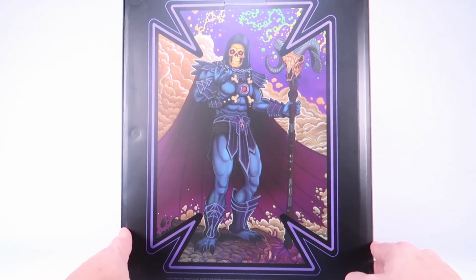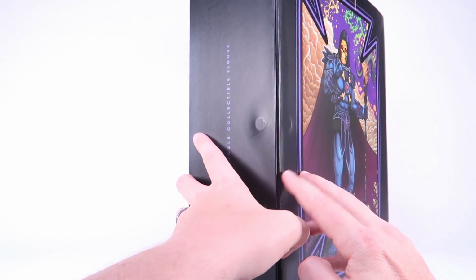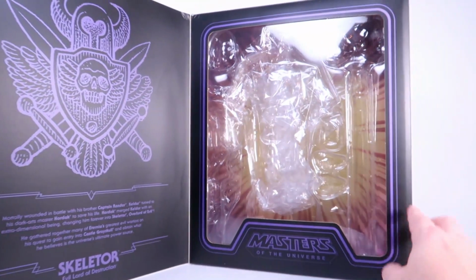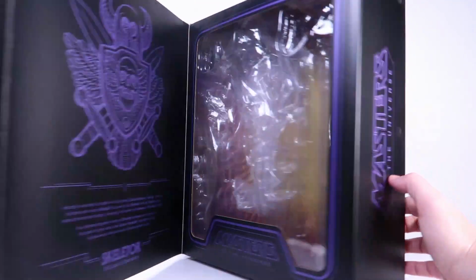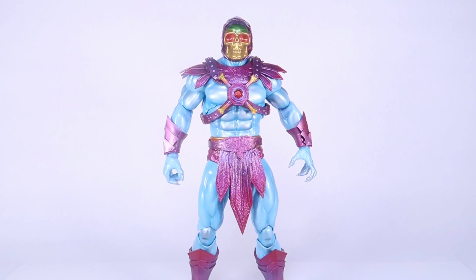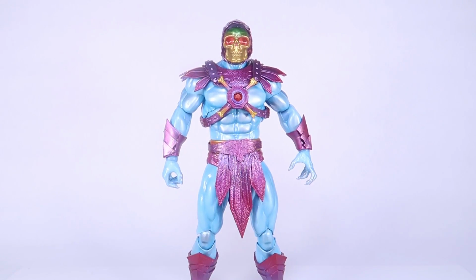But we got this amazing image on the back. I absolutely love this artwork. But again, we've seen this stuff before. We've got the magnetic flap here, so you can pull that open, and that's where the figure would be, but I already opened it. So let's just jump over and check out the loose action figure so you guys can see what makes this exclusive different. All right, so this is our MOTUbi version of Skeletor outside of the packaging.